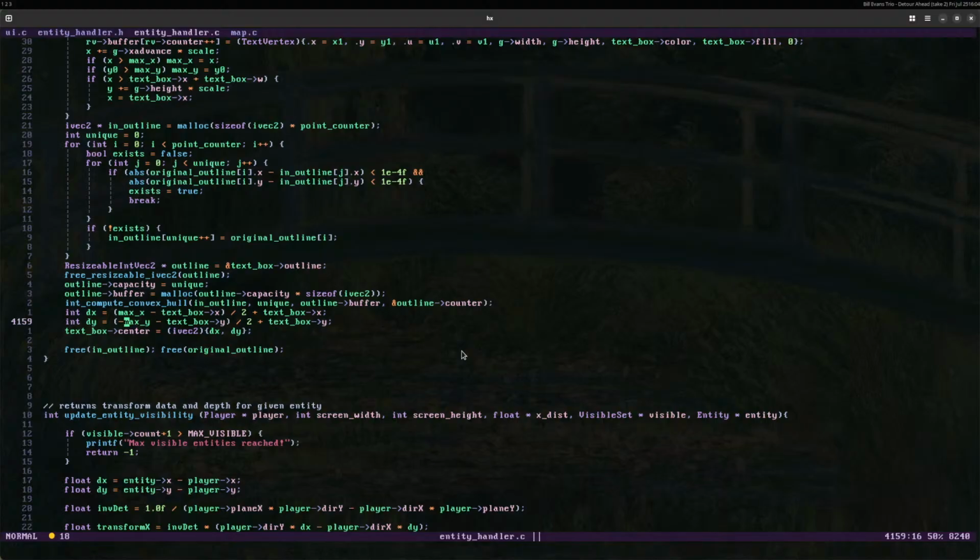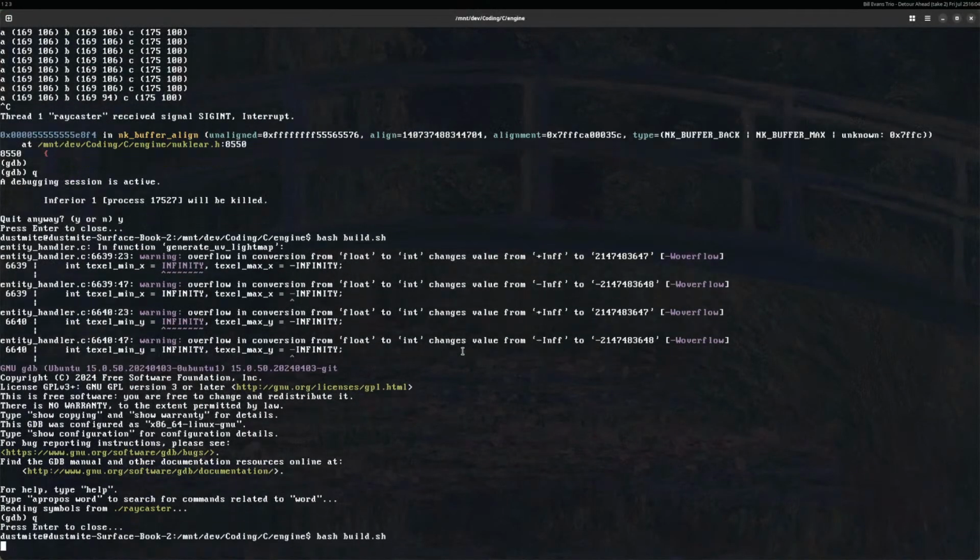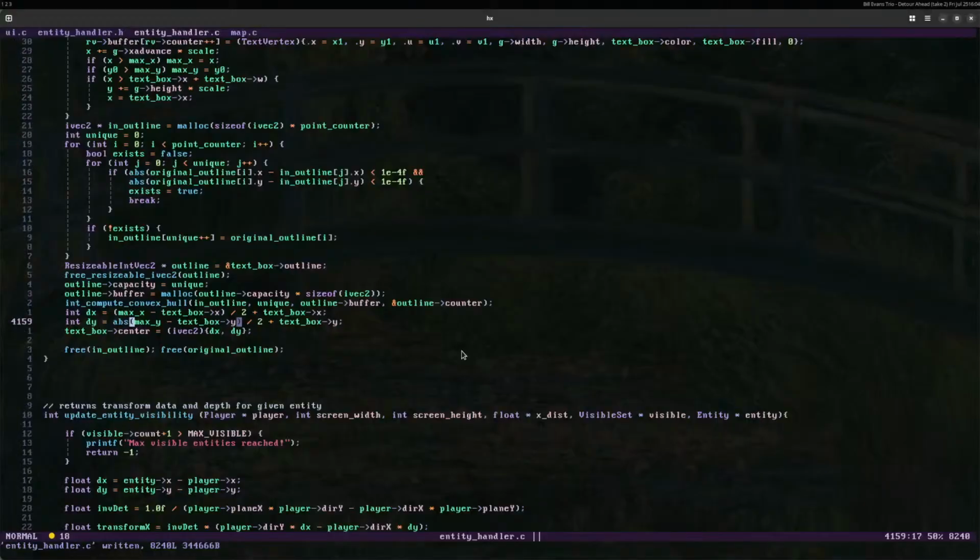Wait, this is not gonna do what I want it to do, is it? You know what I should just do? I should just literally do this. In what world would I want that to be negative? There isn't, they just chose to do it that way?